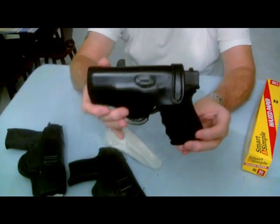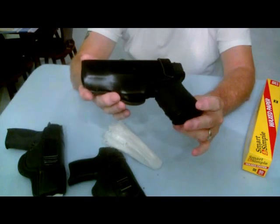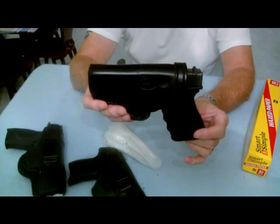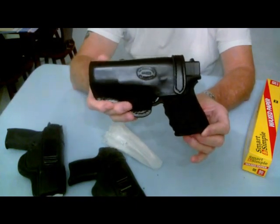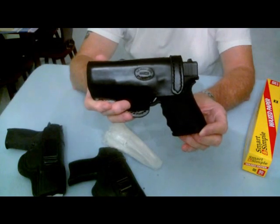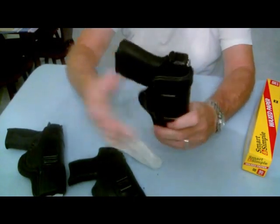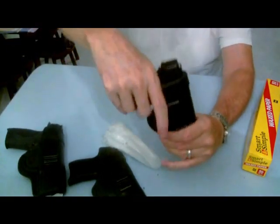Man, that thing, it's a perfect fit right now, and I don't have to worry about trying to break it in the old-fashioned way. And a lot of people use oil on the inside of the holster to try to get it loosened up, but when that oil in there dries out, then you've got a holster that's about a size and a half too big for the gun. But this one's in here snug. I can get it out, but it's in there snug.